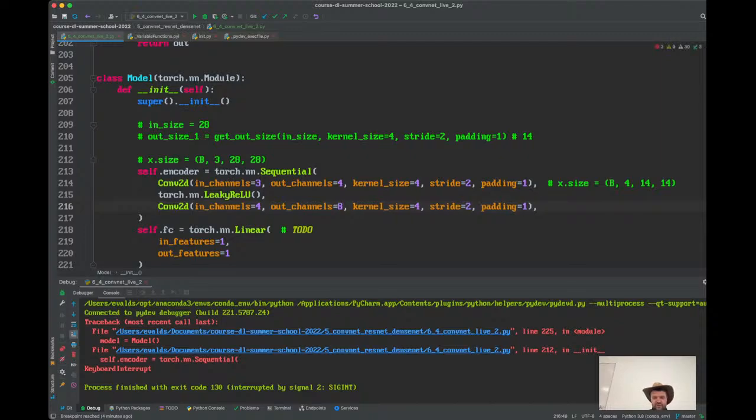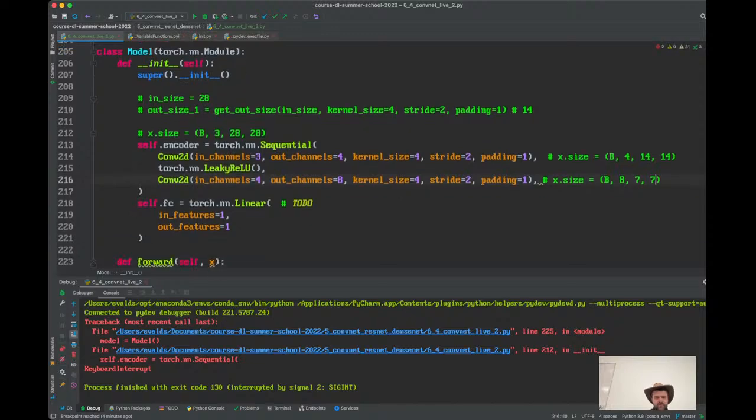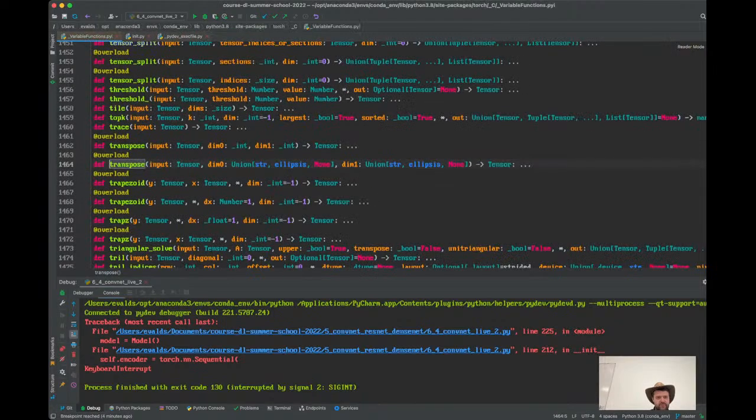And now this will be batch 8, 7, 7. Okay, let's double check that all of this works as expected. I will add a breakpoint here.